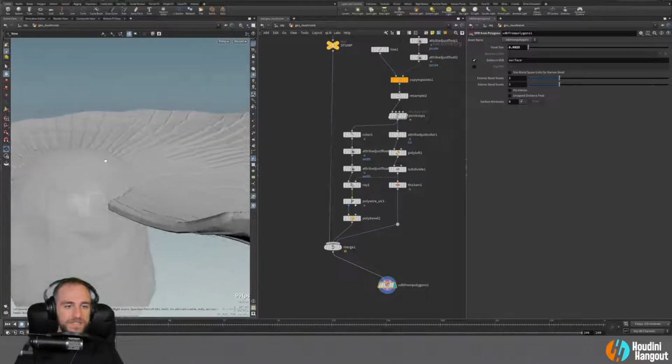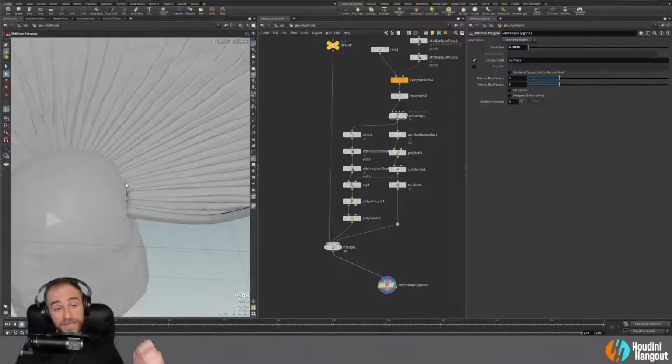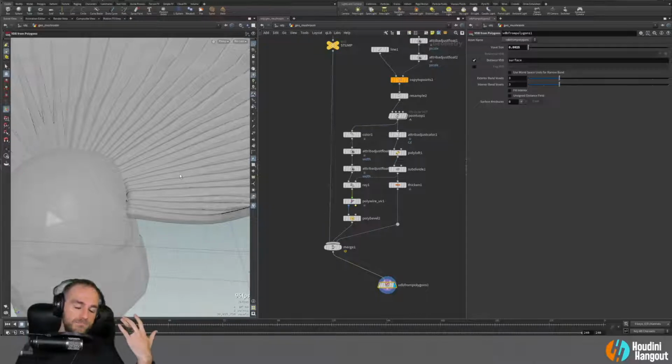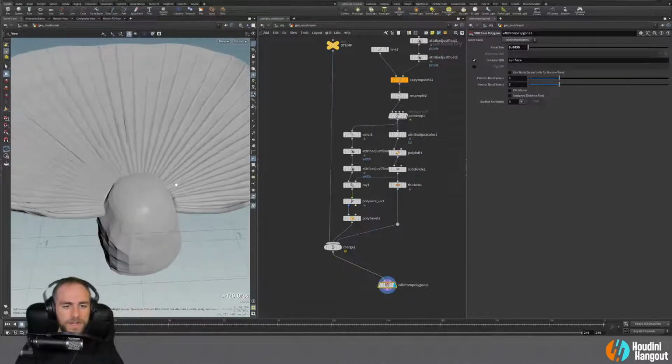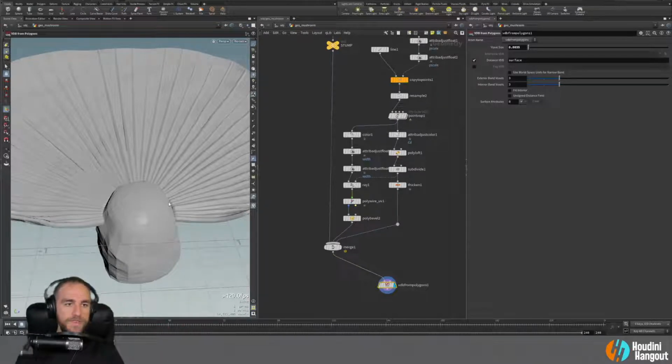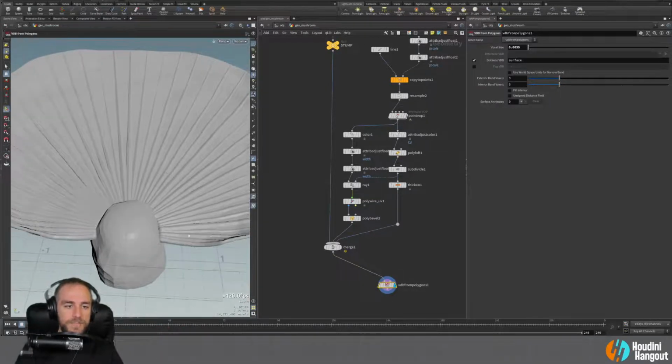So anything I'm going to start to do on this is going to get really expensive as far as calculations go. But we can kind of play around. This will make a big difference. If I go from 2.5 to 3.5, we're going to cut this down from 30 to 14 million voxels. So, based on your computer, that's really going to determine how you might do something like this.